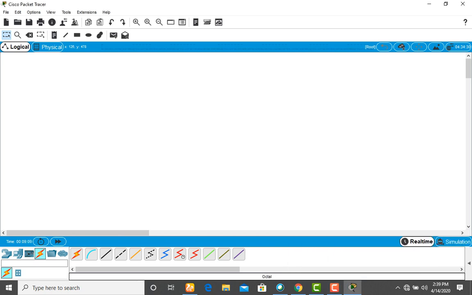Now, we have other cables. We have the octal cable, we have the IoT, Internet of Things custom cable, and we have the USB cable. So all of them are dependent on the kind of network you want to build and the type of connections you want to do. Now, when you come here, you have miscellaneous, and the miscellaneous are miscellaneous devices you want to use. You see that you have some routers and a PC here.